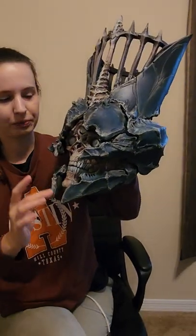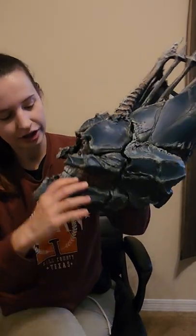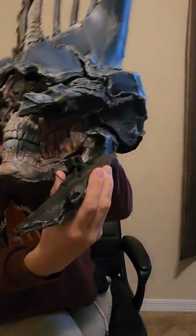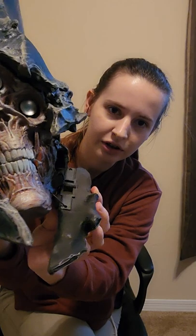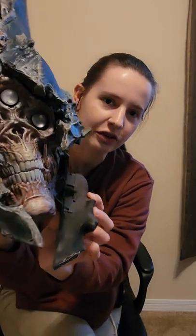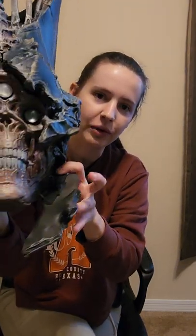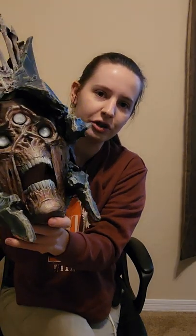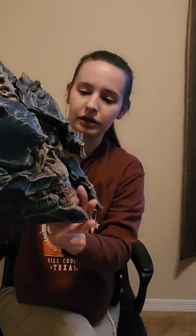Each flap is connected by a little hinge that acts like a seesaw. Each flap can be removed. There's a little seesaw connected by two strings: one is an elastic string which pulls the flap back to the mask — it's always stretched out so it always pulls it back. The other is a fishing wire connected to my own jaw movement. When my jaw opens, the jaw of the mask opens and pulls the fishing line to open up the flap. Then the mask closes again because the elastic band from the other side pulls it back into place.